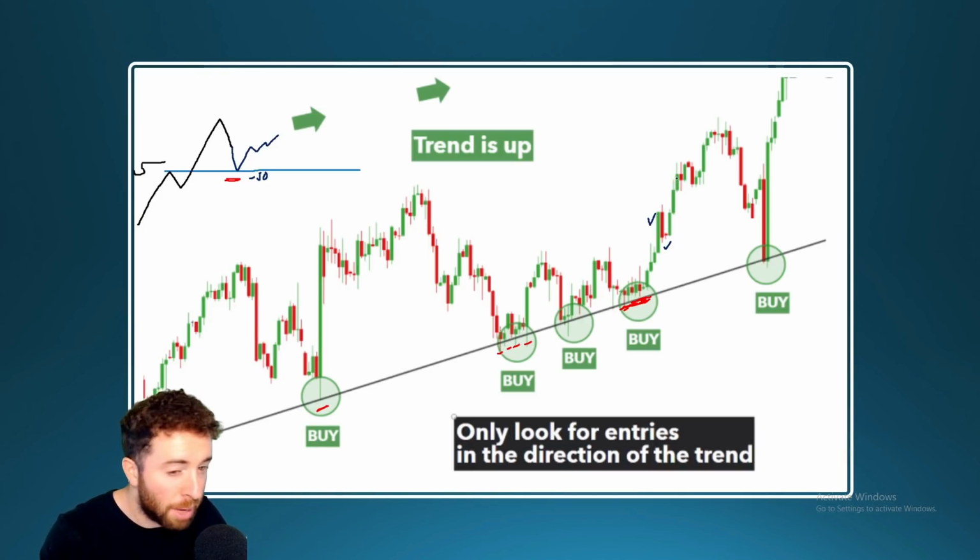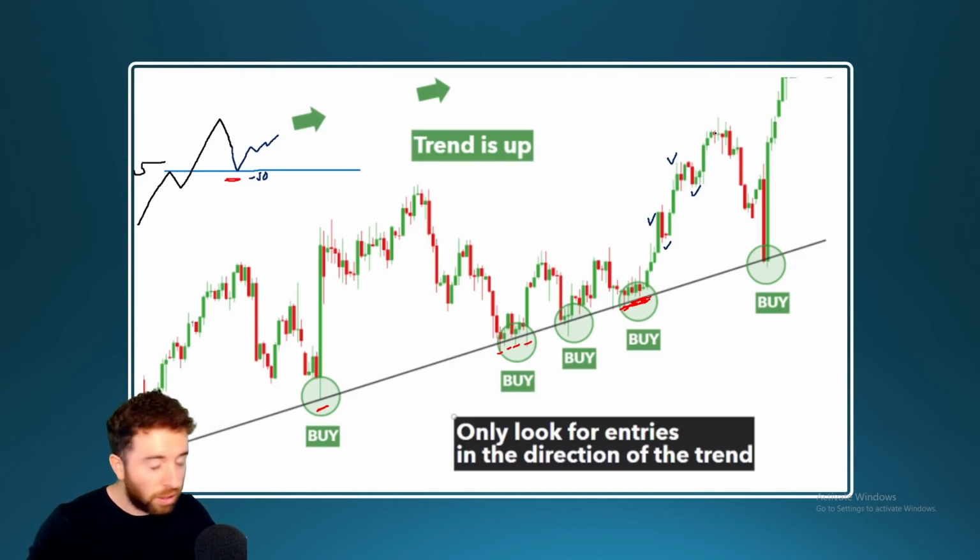I can't believe I got out of it. I'm going to buy it. I'm buying right here. And then again, what happens? It starts dumping and they sell right here. And they say, why is it every time I buy a stock, I end up losing? And then again, the stock starts spiking its way back on up. They go, oh my goodness, it's happening to me again.